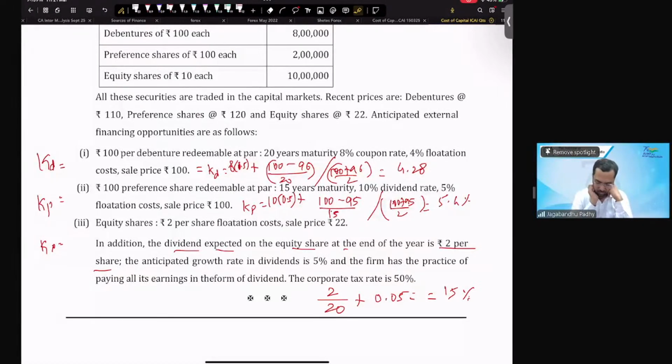Previous one we have added. Where did we add? Here they are saying the dividend expected on equity shares. When you say dividend expected, that is next year's dividend. That is already after adding the growth; the number is there. If it would have been the dividend paid in the previous year, then you would add the growth rate into it. But when you're already given the dividend for the next year, then of course you need not multiply it with 1.05. Are we clear?